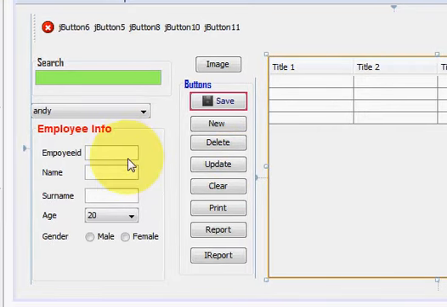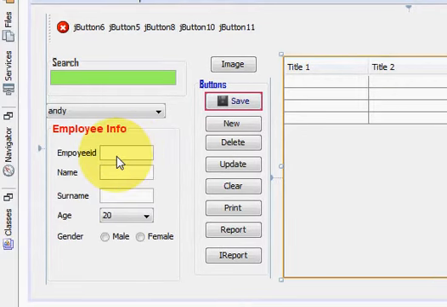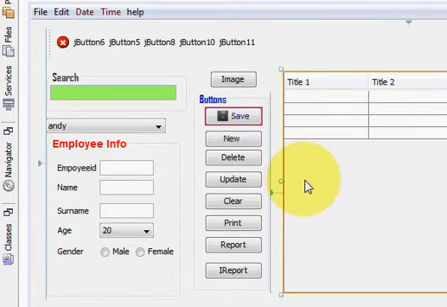When I want to save some employee data, it must show me the confirmation message that the employee ID has been entered, whatever name or surname you have entered, in a message box.